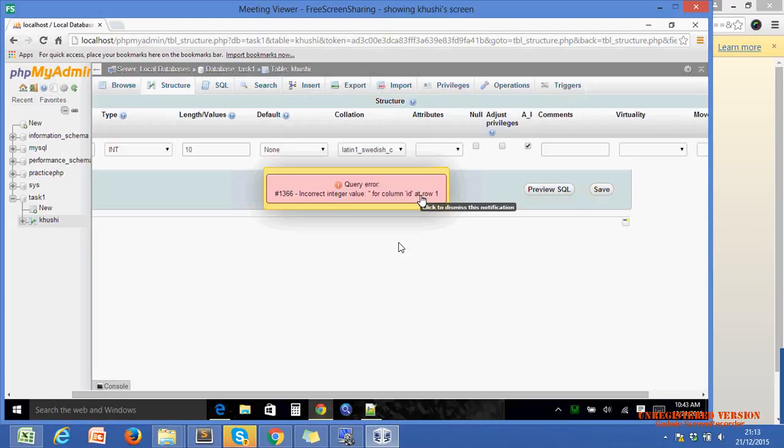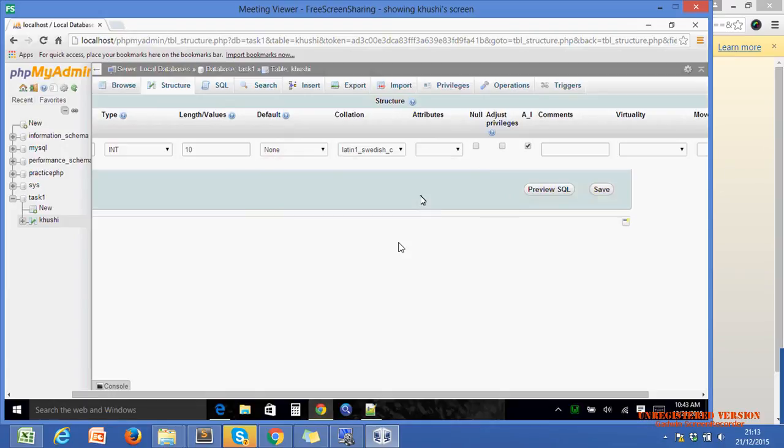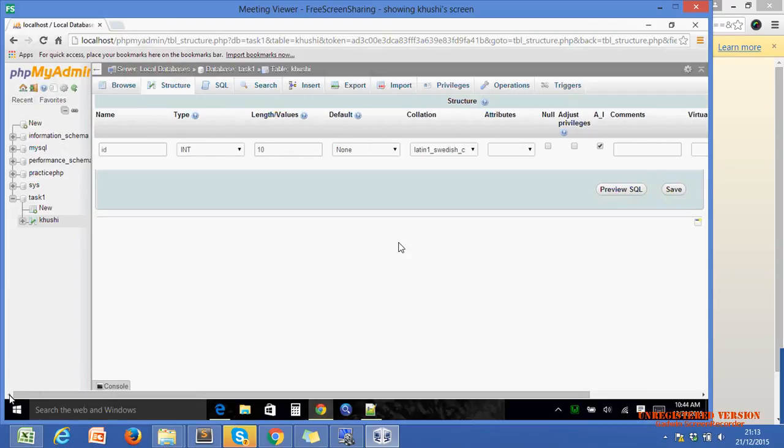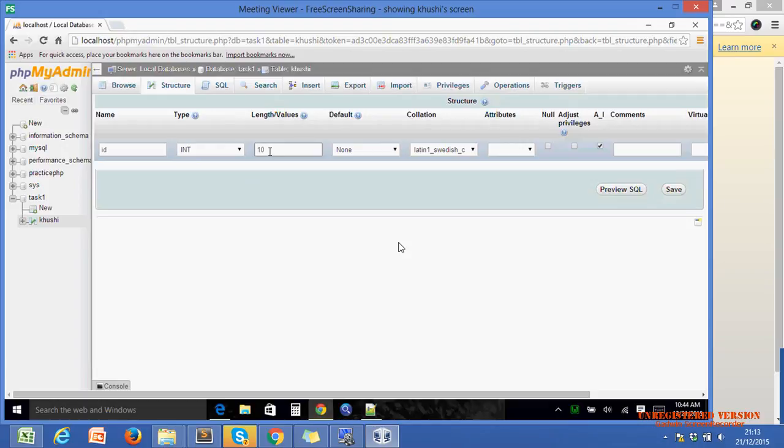What kind of correction? Just go to the starting first column, yeah, click on this, ID. Yeah, it should be integer. Where is this? Just select collection. Go to collection.